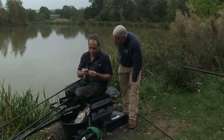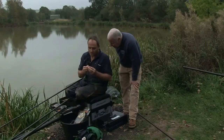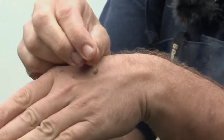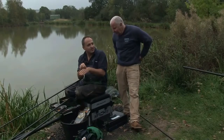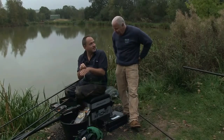I'll just quickly show you with the smaller 4mm pellet hooked, because again on certain days you'll find that a smaller pellet will outfish the bigger pellet. As with all fishing, it pays to experiment and think about your hook baits and your feeding. It's got to be the most important part of your fishing to maximise the fish that you're going to catch.